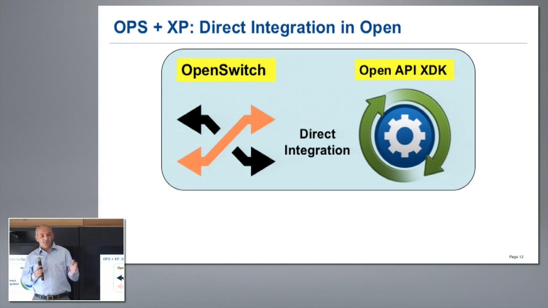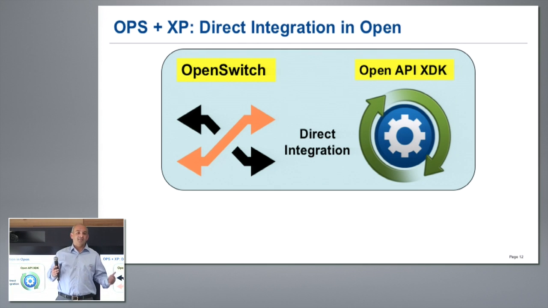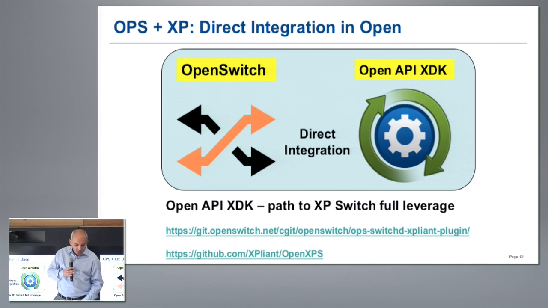In comparison to if you try to merge two already existing softwares, kind of patch them, it's always a suboptimal solution, which is not the case now. So the way we have decided to integrate our SDK with OpenSwitch is a direct integration. We are not going through OSI or this kind of interfaces. We do direct integration, very similar to the Broadcom solution. We also expose an upper layer of our APIs, similar to OpenNSL. We call it the OpenXPS.